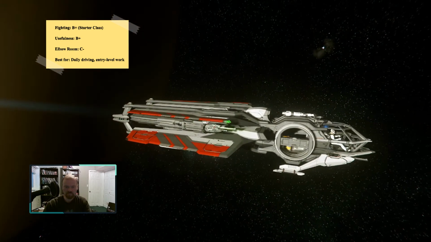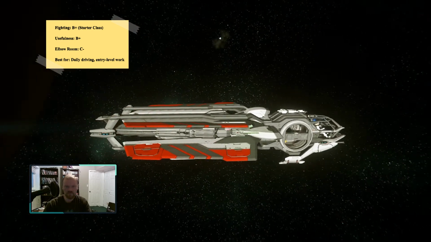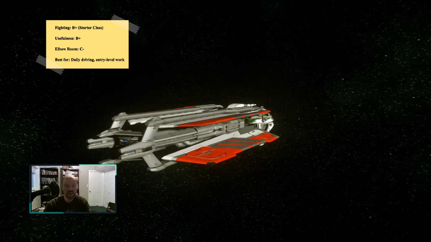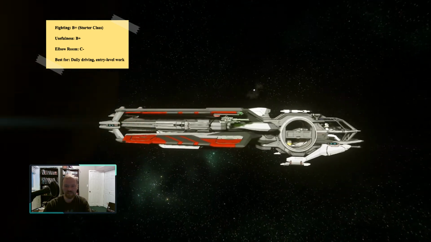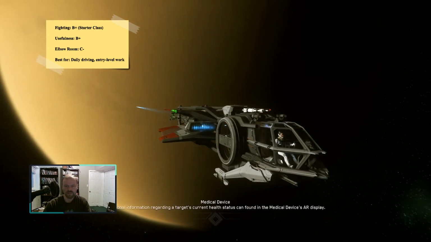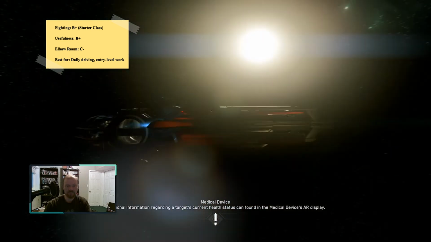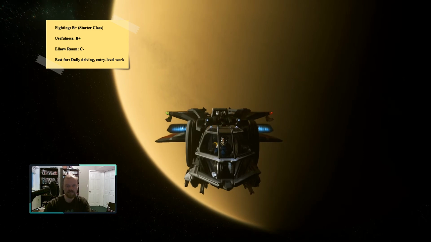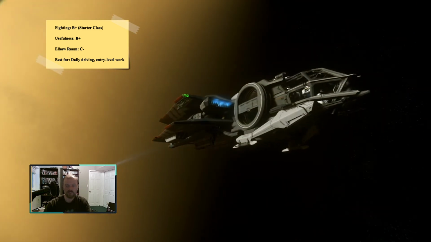All right, so I give the Aurora a B+ for combat. As a light fighter, it's pretty good. It is behind the Mustang. It's not as nimble as the Mustang. It's not as fast as the Mustang, and it's not going to have quite the agility of the Mustang. But it brings enough firepower to get the job done, and it's nimble enough to mostly avoid getting hit when you're on your game.